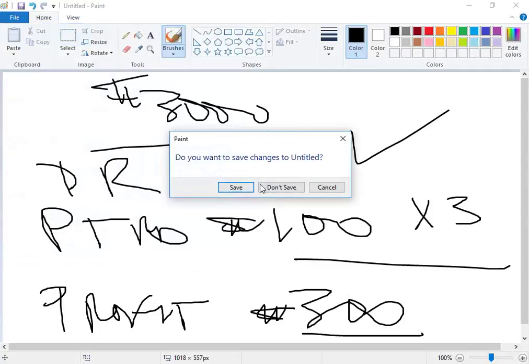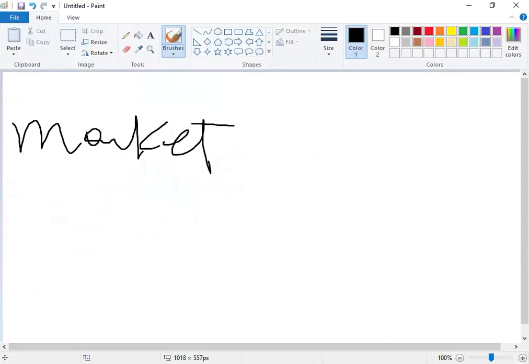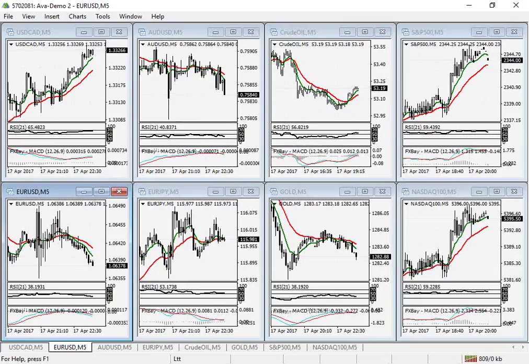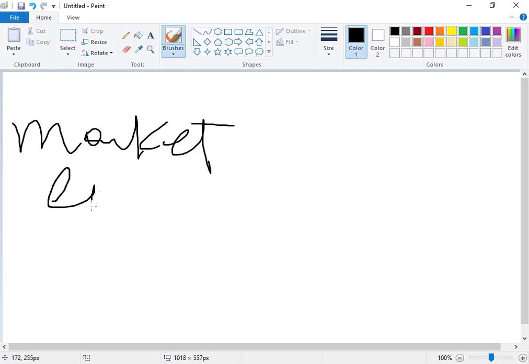In addition, you need to know all your different order types. If you recall, a market order: I want to buy or sell right now at the market. That would be this price right here. There's your buy at the market, sell at the market. If I wanted to use a limit order, I want to buy at a better price in the market, or I want to sell at a better price than the market.